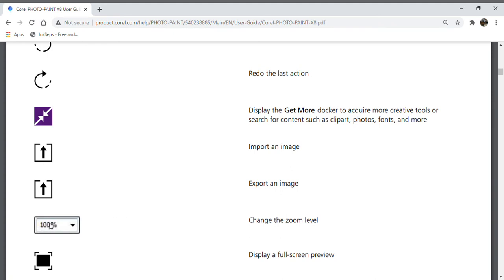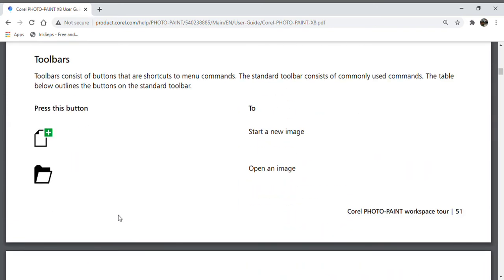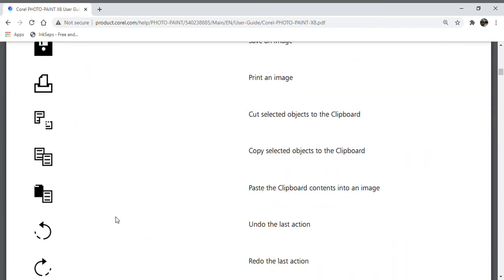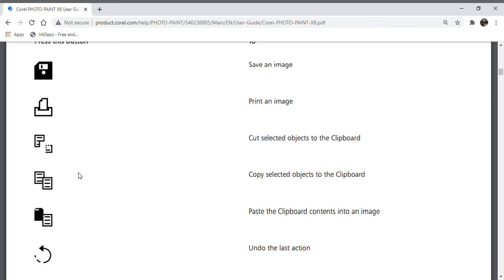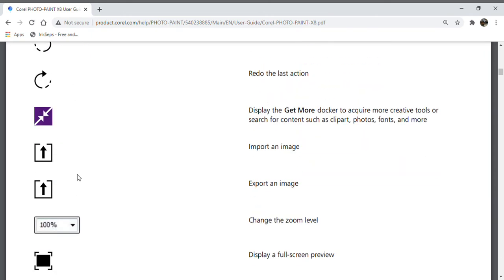This is on your, what were we talking about? We were talking about toolbars, right? So that toolbar, that's above the image, and you'll see these buttons that you'll have the options. You can select these different buttons, okay? So on that same toolbar, you'll have this button. You can change the zoom level. So if you want to zoom into your image, click this. You would press this arrow and change your percentage if you would like to change your zoom level of the image or the object you're looking at.